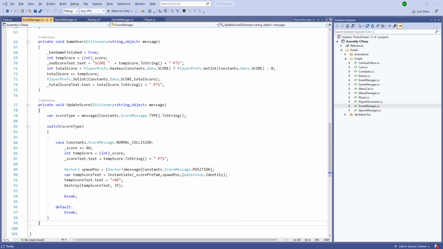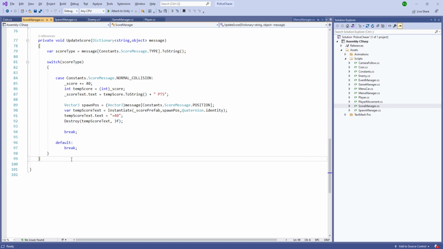So there are going to be different events. So let's first create our refresh score and refresh point events. Private void refresh score, and inside our refresh score we are going to get a dictionary from string to object, and let's call it message, and it's just going to refresh the end score.